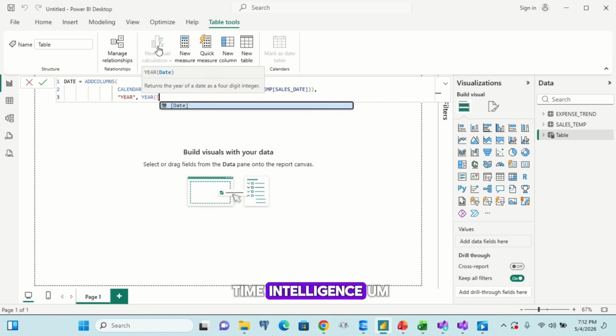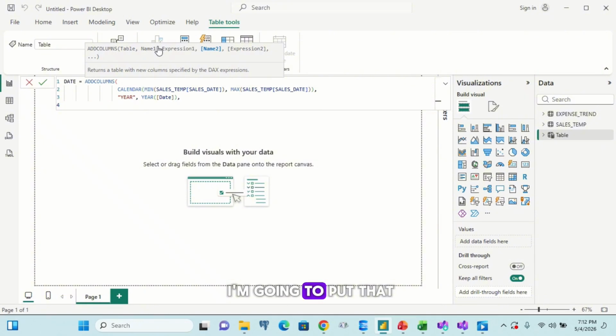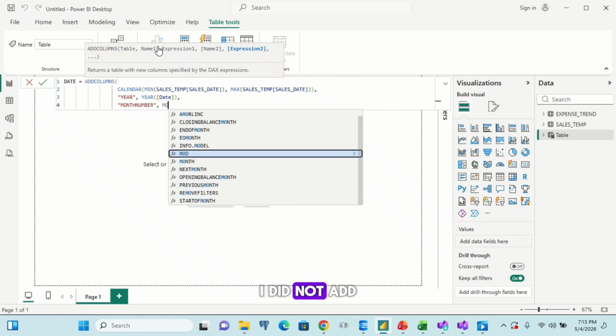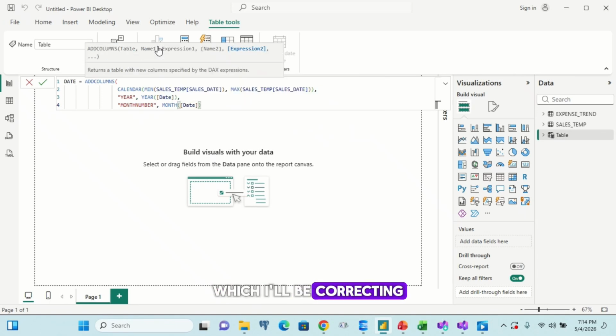I need my time intelligence. I need month number. I'm going to put that. I need month name, and I'm also going to add quarter. In the other time intelligence I did in my data project series, I did not add quarter, which I'll be correcting in this one.